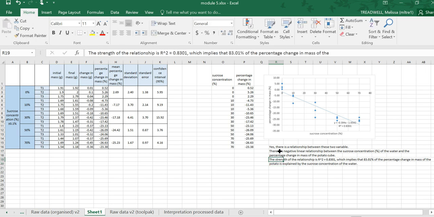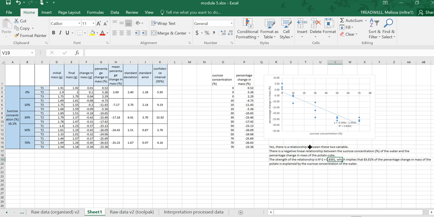So discuss, there is a relationship, I've described it, and now I've talked about the strength using my coefficient of determination, saying it implies that 83% of the dependent variable, the percentage change in mass, is explained by the independent variable, which is the sucrose concentration of the water.